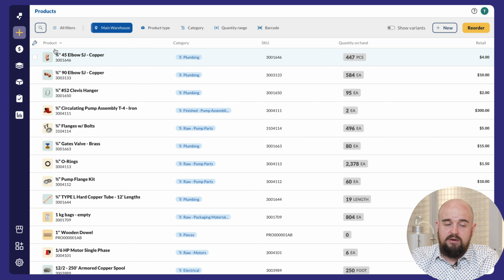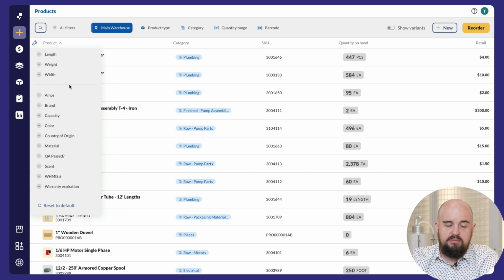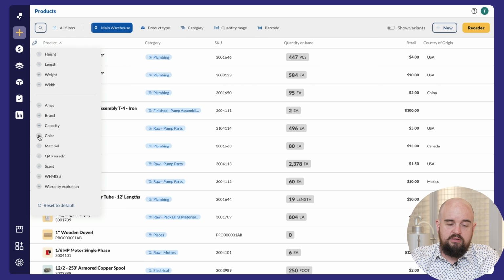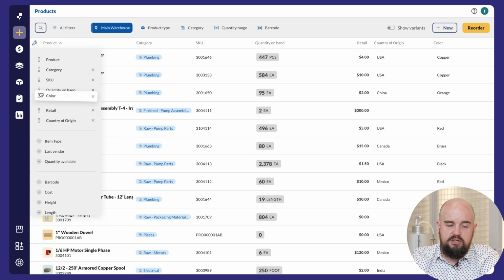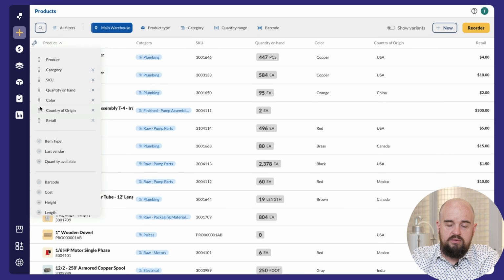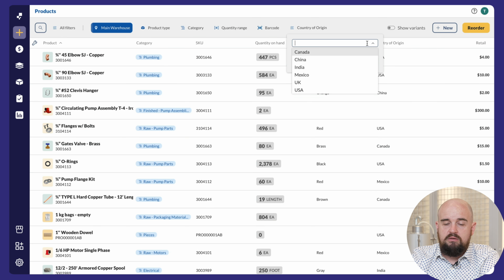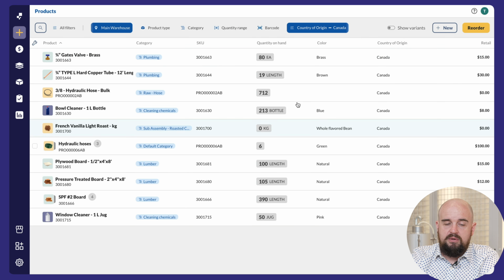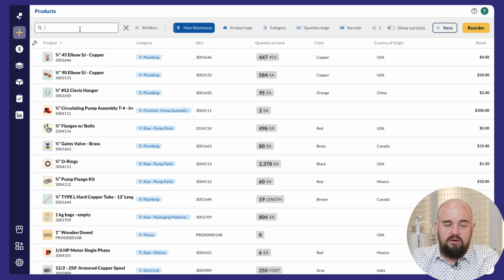The nice thing about any of our lists is you can click this wrench icon to customize the headers. And for example, I could pull up a custom field like country of origin or color to add context to this list, and I can rearrange it to better suit the view that I want to have. I can also use those filters as a way to filter my list here or reports. So for example, I want to look up all of my products that are made in Canada. I can pull that up here. And those custom fields can be called whatever you like. And of course, I can just search for products if I want to.